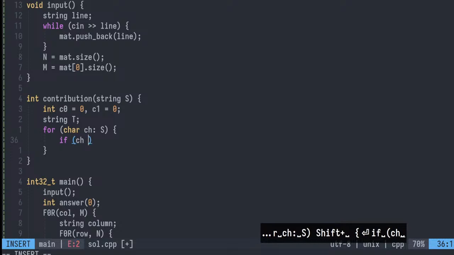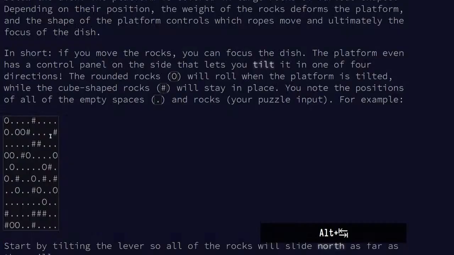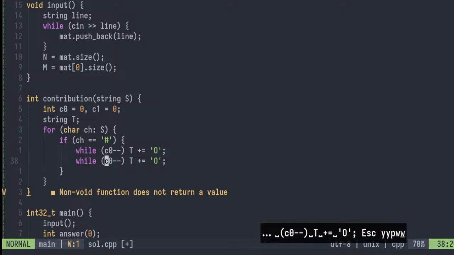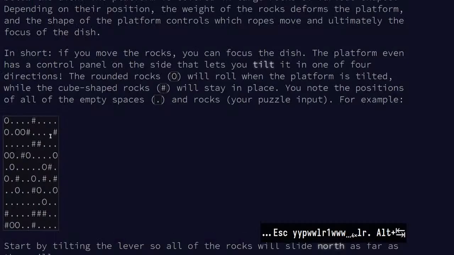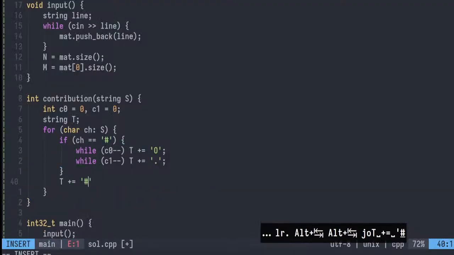If ch is a hashtag, then we need to do one thing. We need to put all the O's first. So while c0 is greater than 0, we add this capital O, and for the c1 count we add a dot, and after that I also need to add a hashtag.